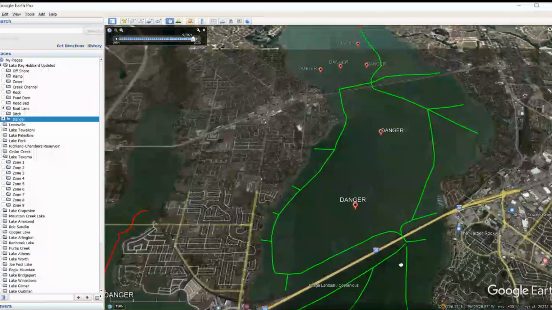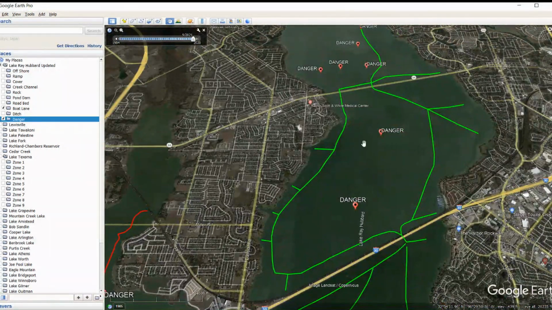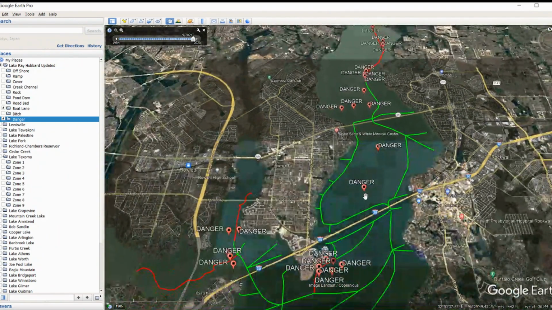All right, let's move on up here. There's a couple more areas up here. This whole middle section right here where you see these two danger icons, you do not want to be running your boat anywhere in this area. There are stumps everywhere, standing timber. You'll get yourself in a lot of trouble. So just be careful when you're out in this area. Don't mess around. Don't get in the middle out here because you're going to get yourself in a lot of trouble here.